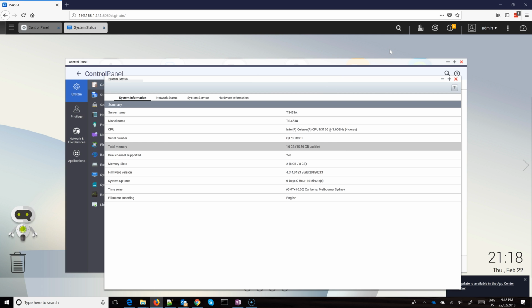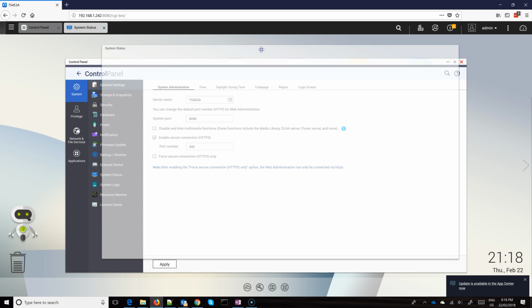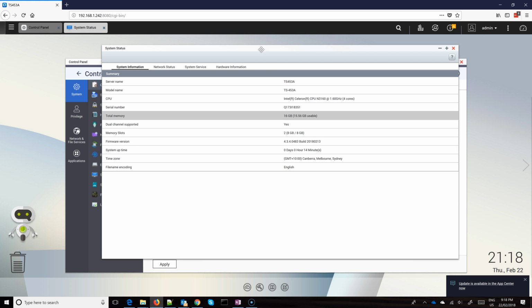It can be used for a virtual machine. If you have any media server, it will definitely speed up and help the resources. And later on, if they add any file system that is more heavy on RAM, like ZFS or BTRFS, whatever you like, then 16 gig will be really awesome.